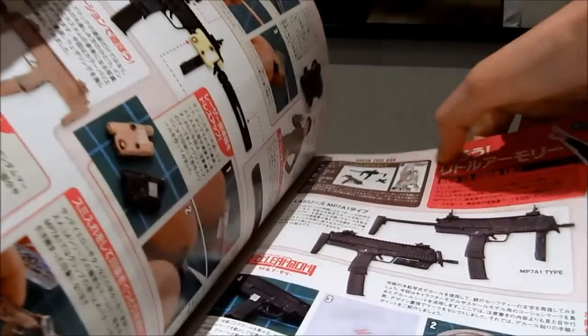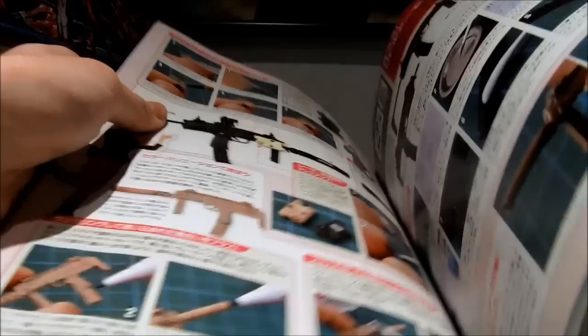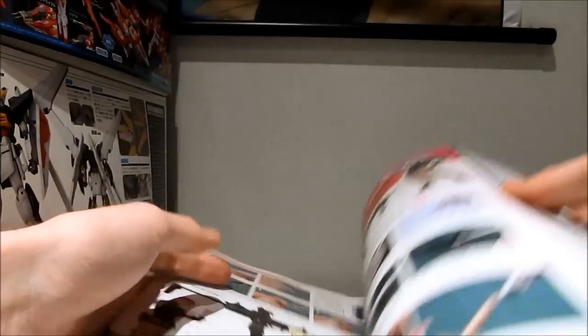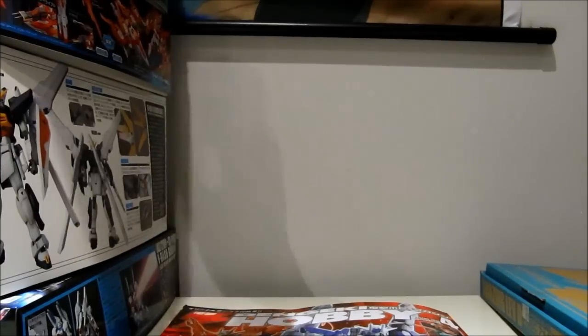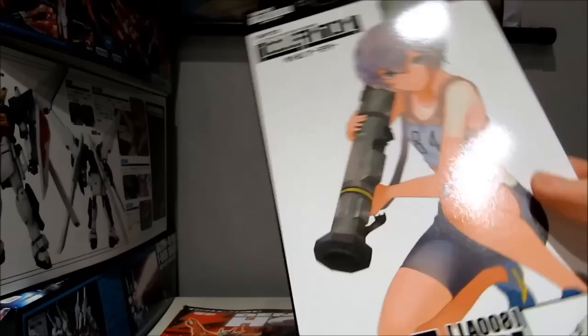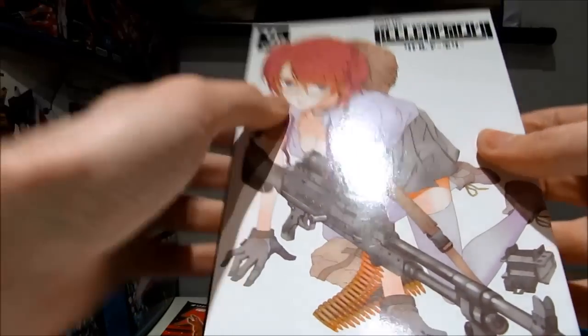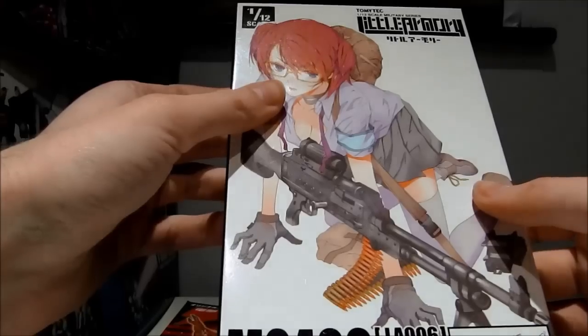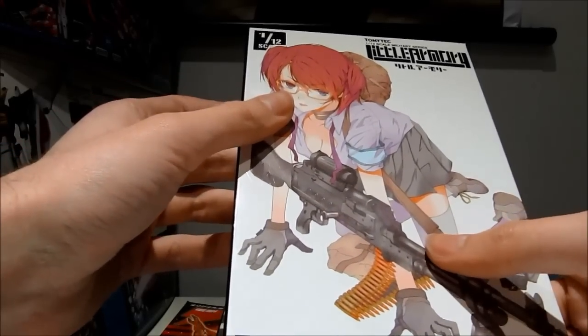One thing I have to say about Little Armory is, way to go, marketing, with those box covers. I mean, you're trying to market some hardcore military technology, and what the hell do you put on the cover, especially the AT4 here? Why? Like, all right, the M240G, well, I guess you could imagine this woman using this thing, kind of, if you really want to stretch your imagination.